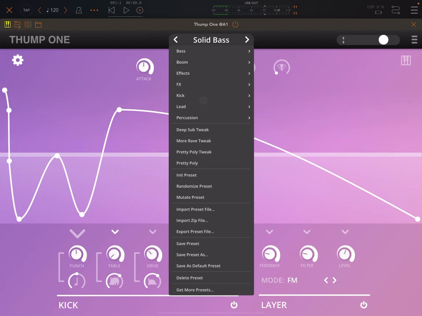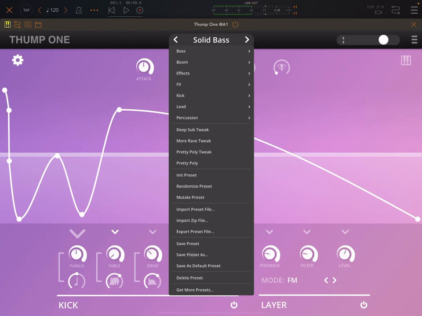When I first looked at this, I thought, oh, I don't see any way to make your own subfolders. But when I read the manual, great manual, by the way, beautiful manual, I saw that you can actually make your own subfolders. The way you do that is when you want to save a preset, you go to Save Preset As, and let's say you want a folder called, I don't know, squelches.